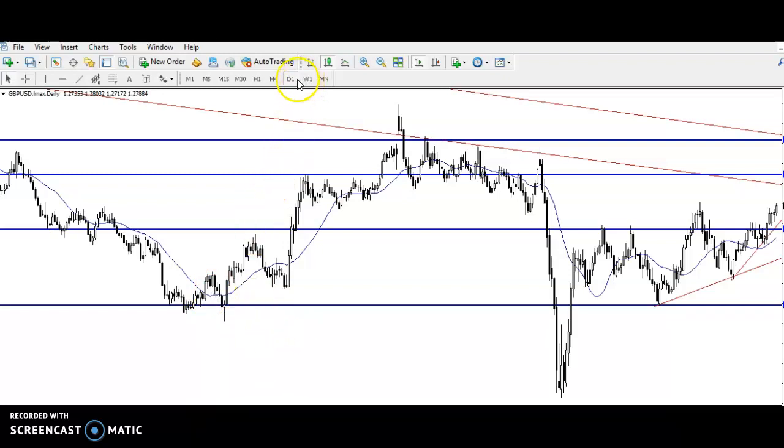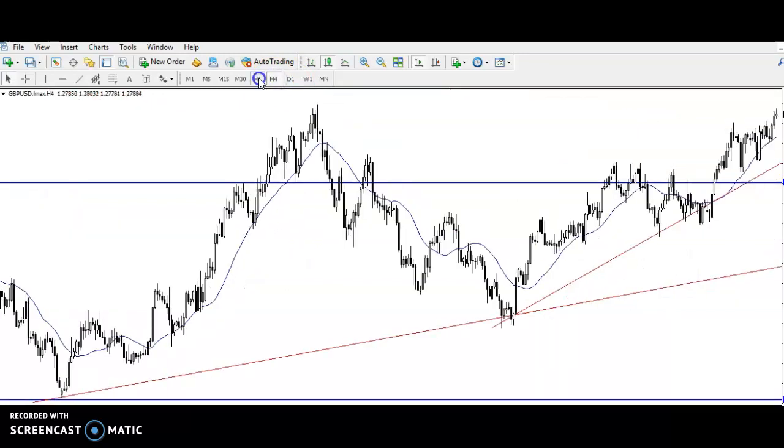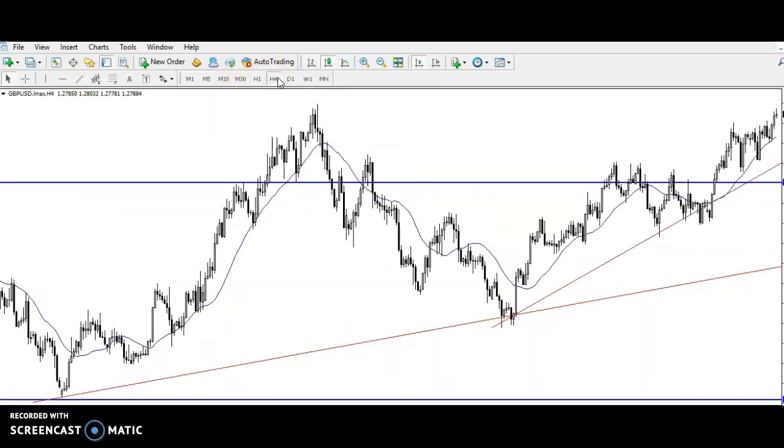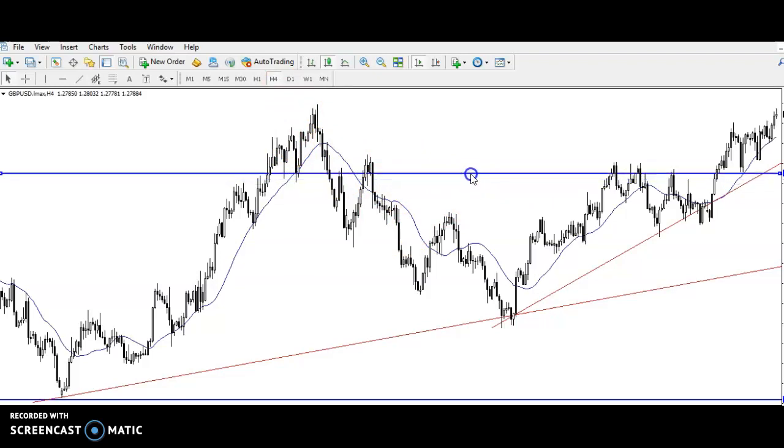Trading is never complicated. So once you're able to do the top-down analysis, trading from the monthly, the weekly, the daily, the execution of trades will always take place, maybe the H4, H1. Once market reaches those levels, you'll be able to execute. You can adjust these lines.